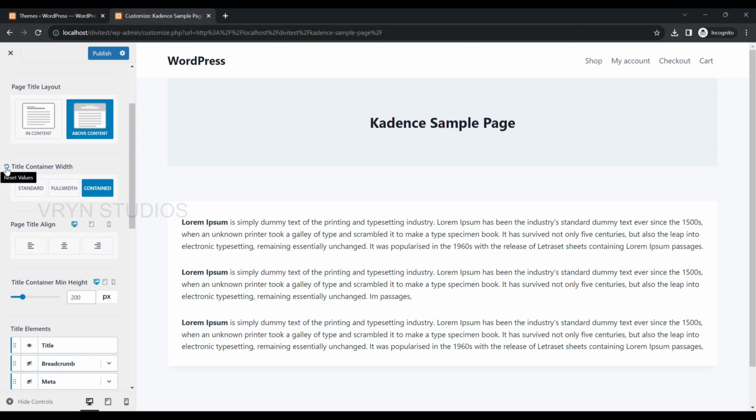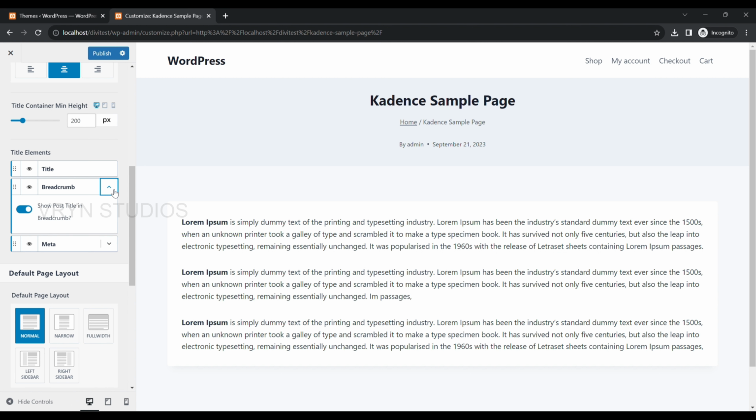Set Title Container Minimum Height. Show or hide title elements. Breadcrumb and Meta have more options to customize as well.